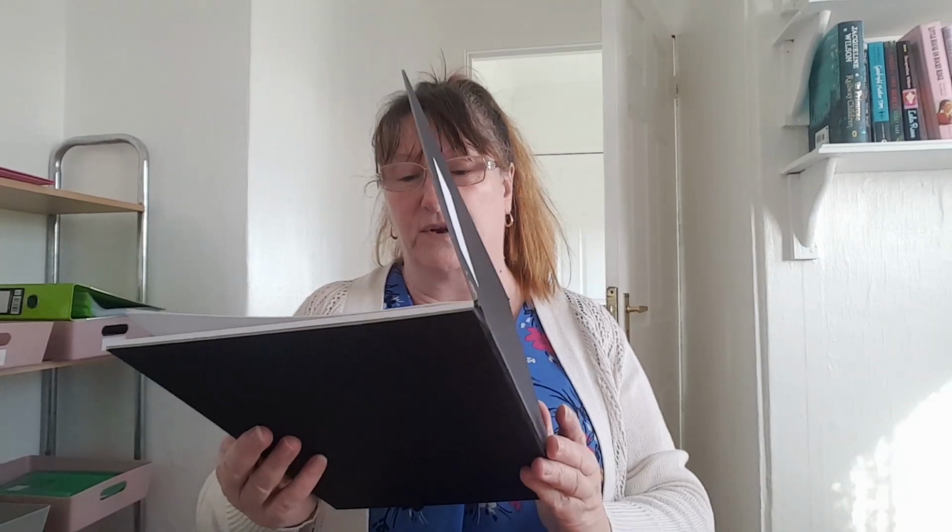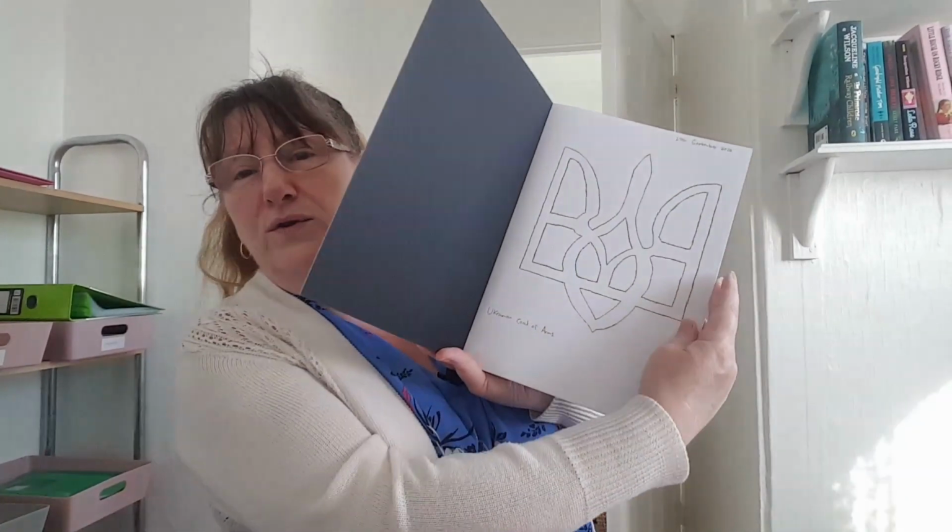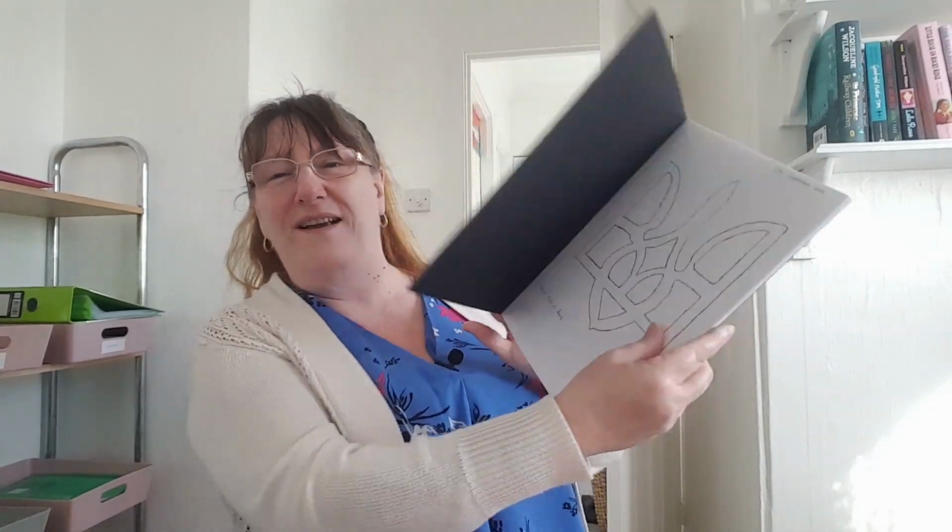Now she's got an art book for drawing in here. Oh, it's under my hand. I wonder where it was, I'm holding it. So yeah, she's got an art book for drawing. She's done 1 drawing in it so far. But what she's doing for art at the moment is more crafting. She just did a Ukrainian coat of arms, but she didn't want to colour it.